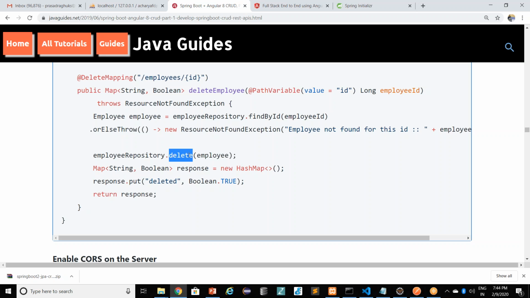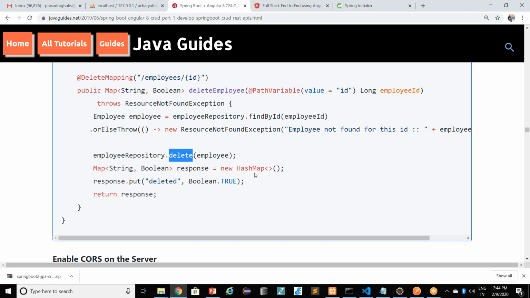So without writing a single line of code in terms of writing SQL, we are able to save data, retrieve the data, update, and then delete data. So this is the meaning of backend programming and the REST controller.